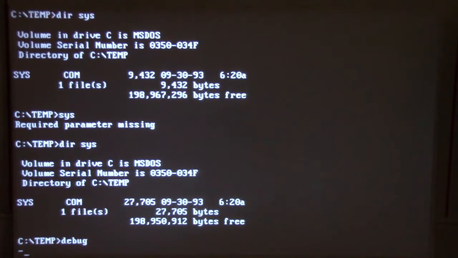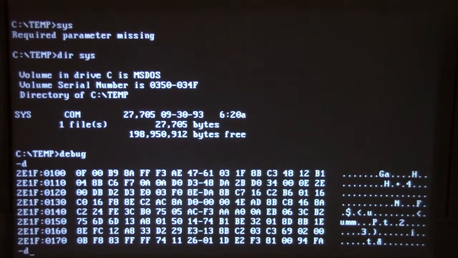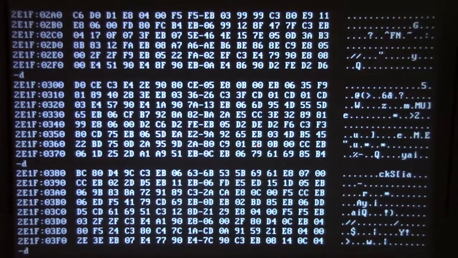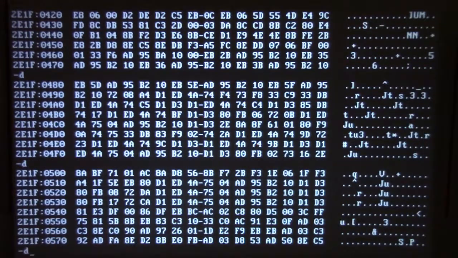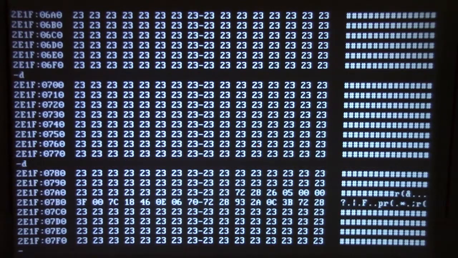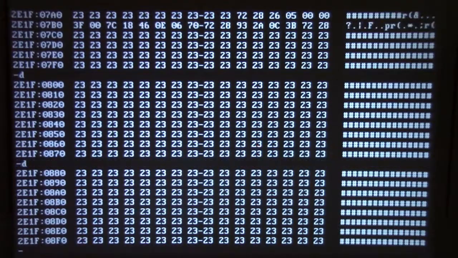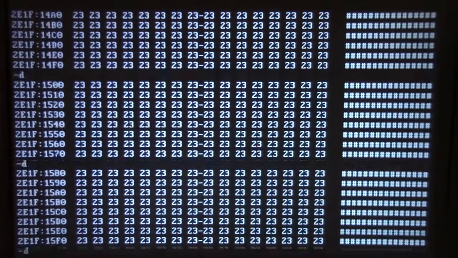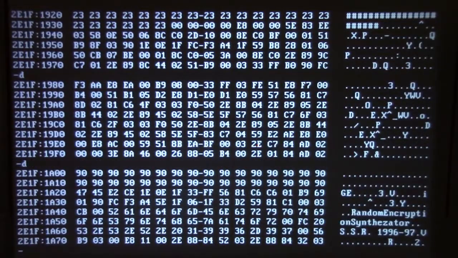Now you notice the system is also slowed down a little bit. SSR tends to slow the system down some. So we're going to iterate through the memory addresses here. And one of the unique things with SSR is that it hides itself in memory. See all this? That's all the encrypted portions of SSR being stored in memory that they don't want us seeing. So I'm going to just iterate through this real quick. As you can see, there's quite a bit of memory used up by it.